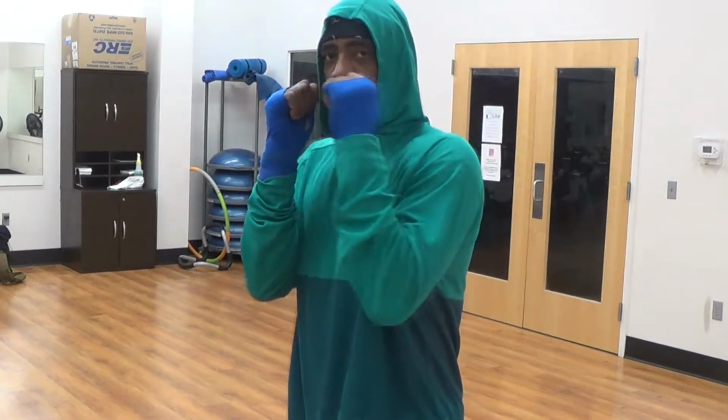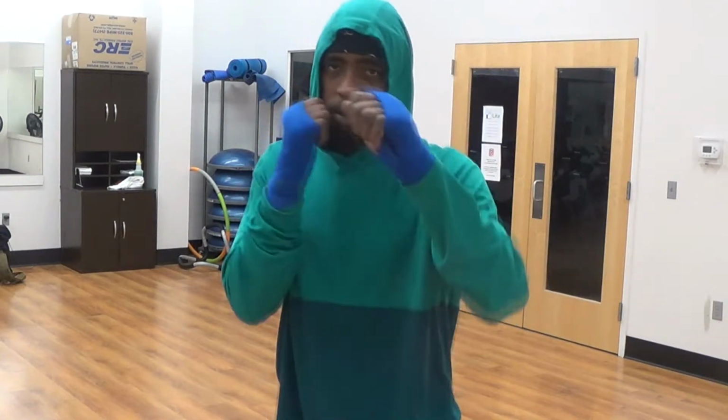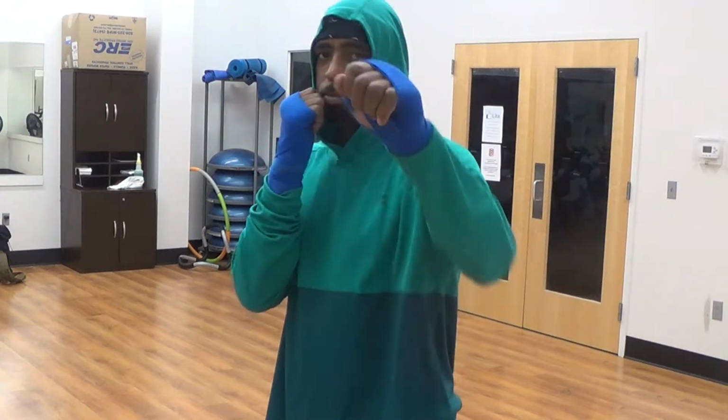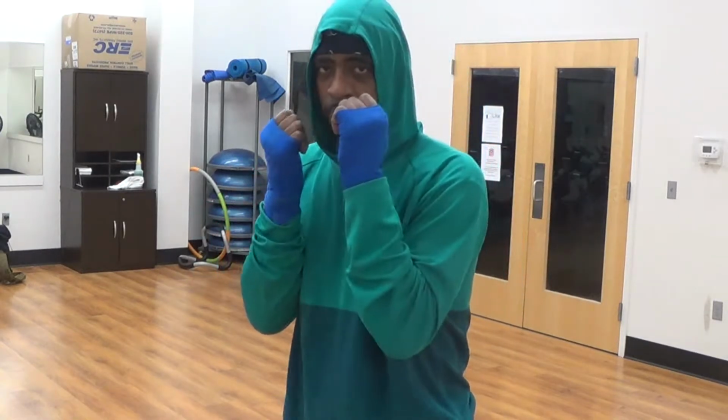You're just twisting the abs, and you're leaving the waist stationary because it has your leg and your base set already for when you get into your stance, which we'll get into a little bit later. But right now, all you're working is twisting and throwing that jab so it'll look like that. Boom, stretching it out there. That's all you're doing. You're basically just picking your hand up, putting it out there. The power's gonna come from that twist. And even off on the right hand, boom, number two, boom. Boom, boom, boom. That's it.